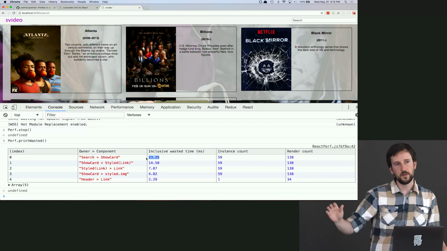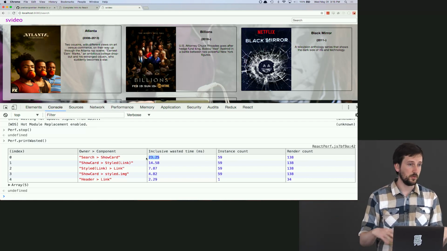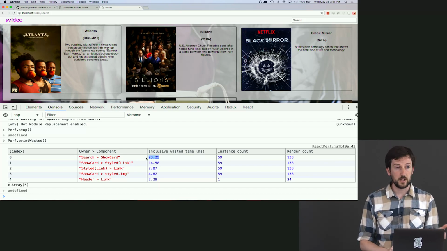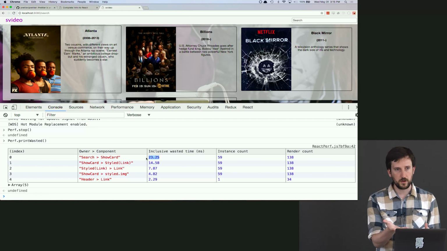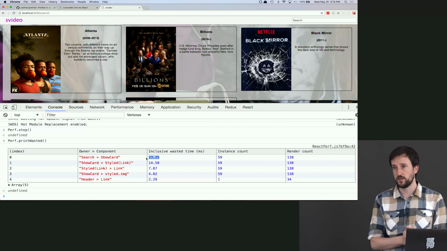So right now this is a small perf problem, but as showcard becomes more and more complicated, it's going to balloon into a very large perf problem. And if someone's on a really crappy Android phone, this is a brand new MacBook Pro, right? So it's going to be fine, but on a crappy Android phone, that's going to be a way bigger amount of stuff wasted.